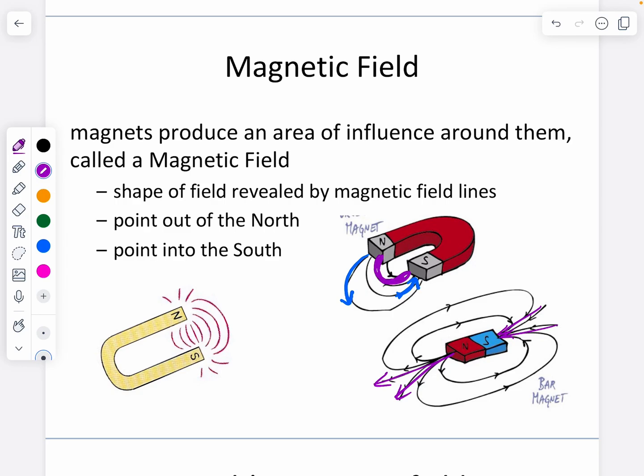But if we were to throw those iron filings on top of a piece of glass with a magnet underneath it, what we would see is there is actually a connection within one single magnet connecting the north to the south because opposites attract, okay? So when we ask you, make sure you know the direction, that's what we like to call it, is out of the north and into the south.